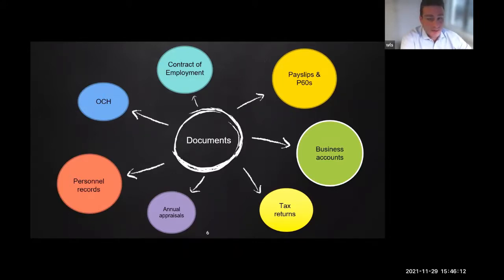Pay slips and P60 is probably the most important document in terms of working out monthly and annual pay, and also looking for historical trends, and also very useful for calculating averages, either annual averages or 3 monthly averages, or indeed a more favourable average if you're looking at seasonal pay in some cases.